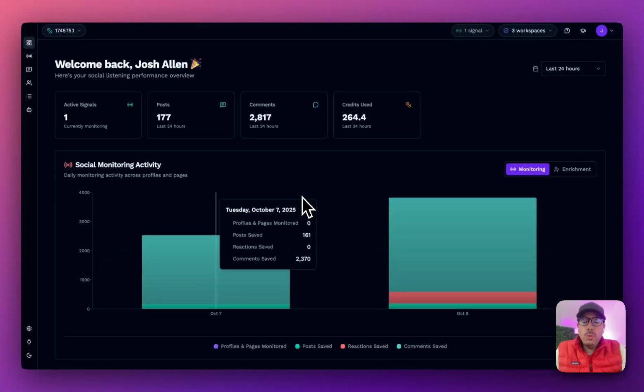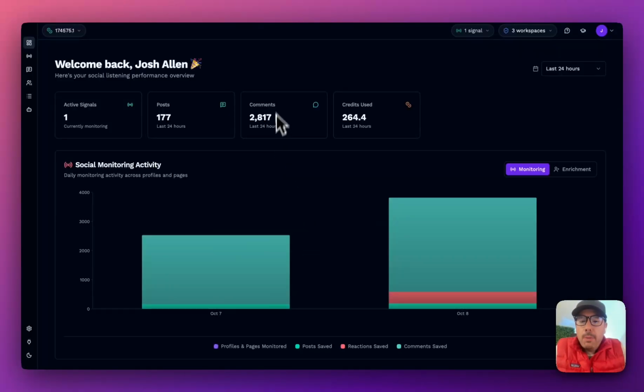All right, welcome to this quick demo, basically serving as an introduction to Get Signals. What I want to show you today is some very quick moves and playbooks that you can use really starting today to turn social data into actionable pipeline. To do that, I want to cover two very popular use cases.